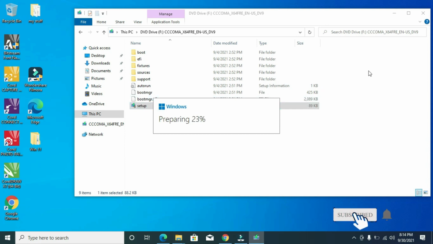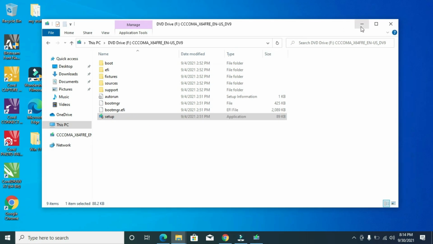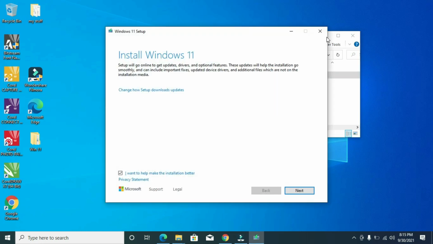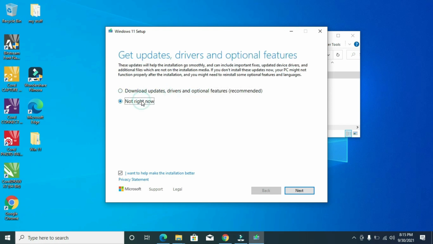As you can see, everything is fine. Yes, we have Install Windows 11. Let's uncheck, not right now, it's about to download the updates and everything. You can click next.